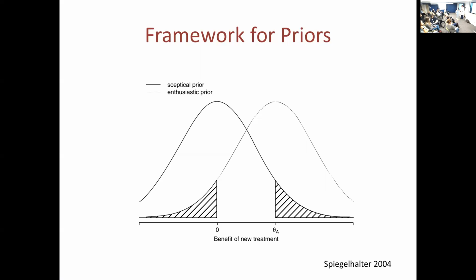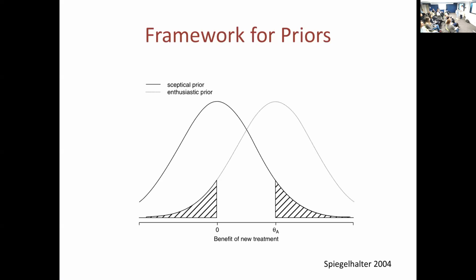So probably the most controversial feature of Bayesian analysis is the way in which it incorporates priors, because people criticize Bayesian analysis for being subjective: oh, you can just specify whatever prior you want, and then you get the result that you want. And of course, one of the important features of a well-designed trial is that the posterior will be relatively robust to the prior when your trial is sufficiently informative to really answer the question.